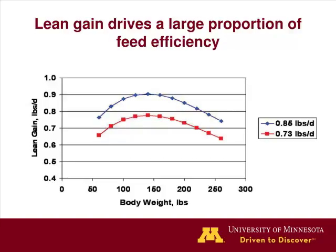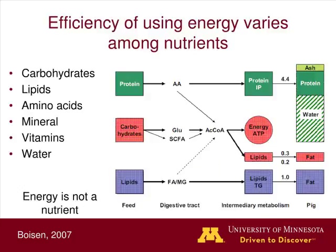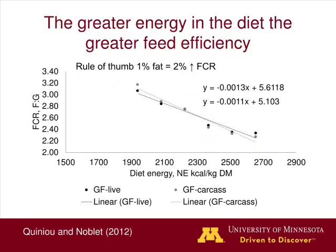of the animal. However, on the feed components, there are also items, and on the same graph we can see the same thing, because if the animal is going to use feed components or protein for lipid deposition, then that efficiency drops dramatically. Therefore, depending on the composition of the ingredient or the composition of the diet that the animal is consuming, efficiency of energy utilization changes. And it changes not only based on the composition, but on the total amount of energy.